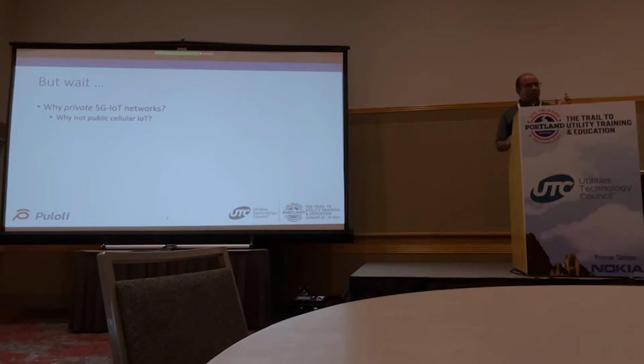So NB-IoT, as Bob and Prakash mentioned in the first presentation, takes only about 200 kilohertz at a time, the carrier. And Cat-M starts with 1.4 and builds up from that. You do not need a big broadband spectrum. You don't need 3+3, you do not need 5+5, you don't need 10+10. So now you can start at a lower cost basis on the spectrum side. You have a fully integrated, vertically optimized stack, and the system solution providers coming into play, and a shameless plug for us, Puloli as well. With those two factors coming into play, now for the first time as a utility, you have an economically viable option in addition to meeting your technical and business operational needs. So those are the big factors that are playing in favor of having a private 5G IoT network.